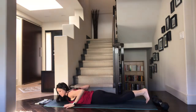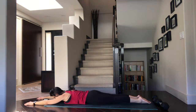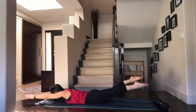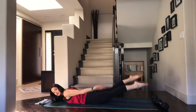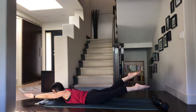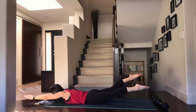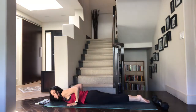Laying down prone, legs zipped up together. Arms up above the head — are you ready? Three, two, one — lift and swim. Beautiful. Looking down at the mat, keep the neck a nice long extension of your spine. Now if this really hurts your shoulders — if you have a shoulder injury — you can always take your arms down by your sides. I prefer them in front, but do what you've got to do, whatever your body tells you. Lift, lift, lift — squeeze, squeeze, squeeze. We're almost done the second set; keep breathing, never holding the breath. Last five, four, three, two, and one.